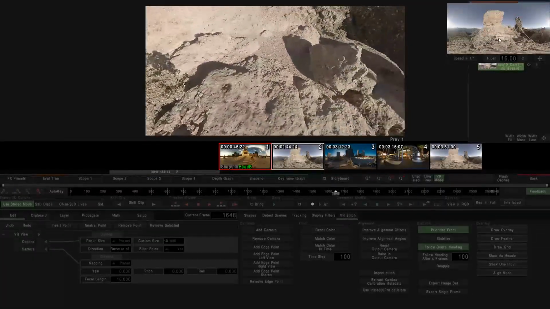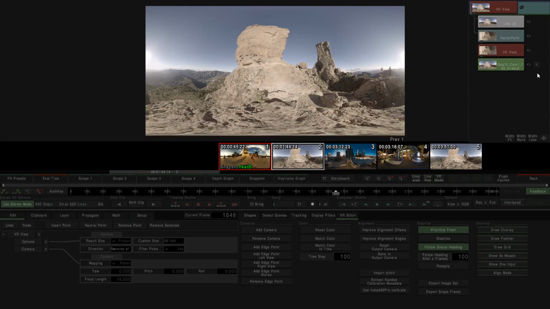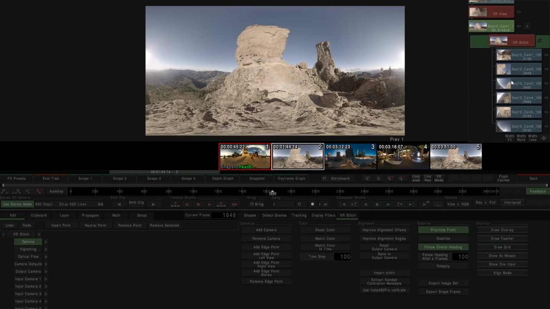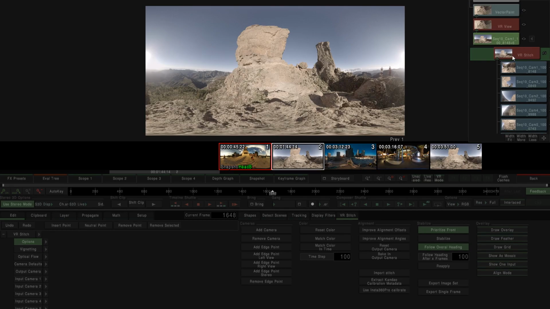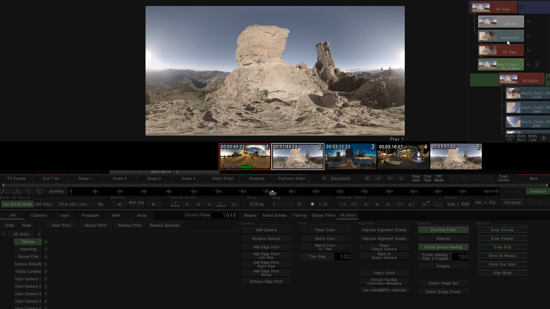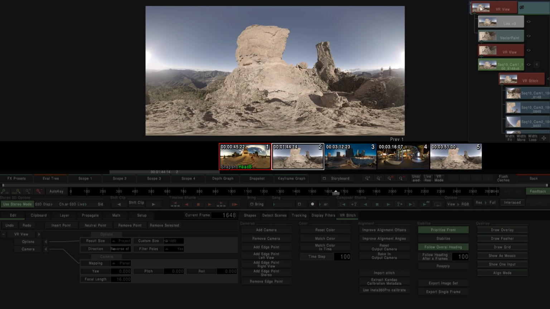The good thing of this is that we are still using the raw media of my camera. I have all the stitching here and all my raw clips in here. If I make any change in the VR stitch, this is a non-destructive workflow. So the vector paint will take all the adjustments and it will generate the patch again for the VR view, for the last VR view.